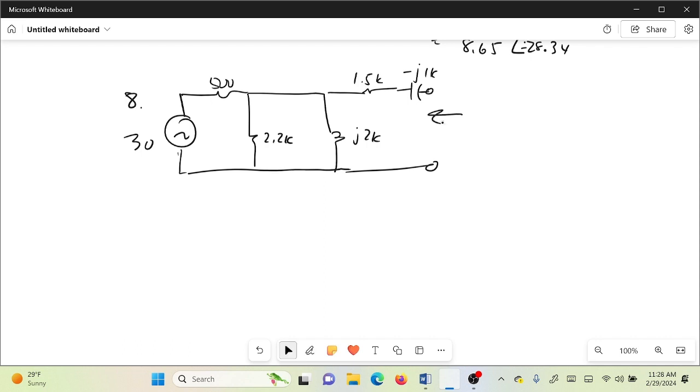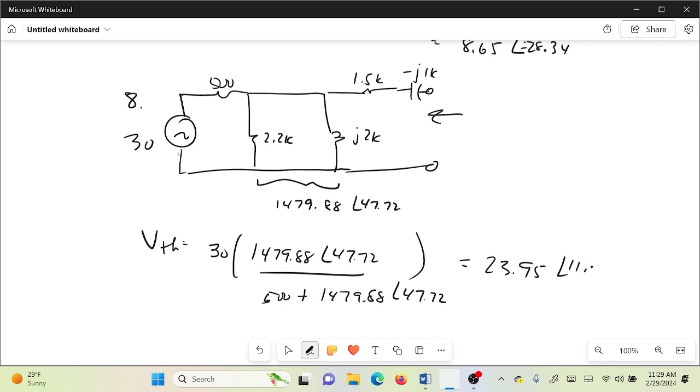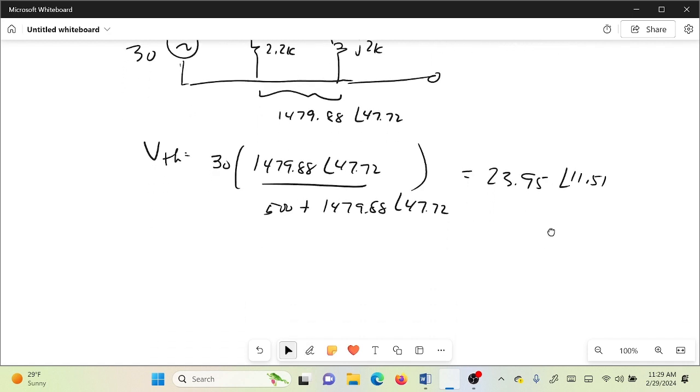Okay, so you have to find these two first, and that is 1479.88 at angle 47.72. So now I've got that. So I use voltage divider to find V Thevenin. Use a voltage divider, it's 30 times 1479.88 at angle 47.72 over 500 plus 1479.88 at angle 47.72. And that's equal to 23.95 at angle 11.51. It's all math. This is straight old math.